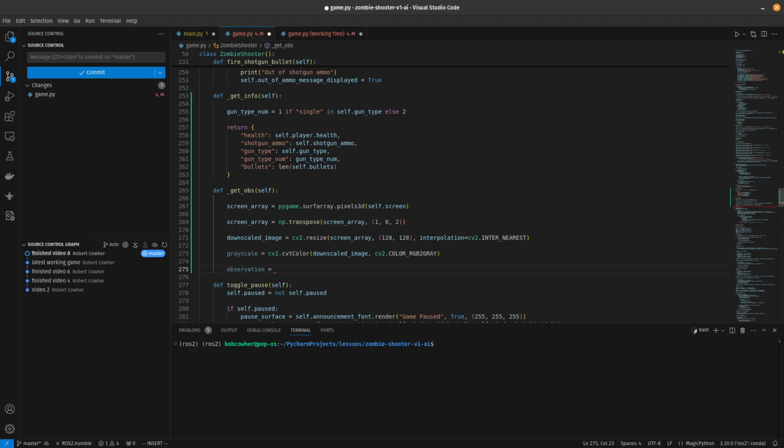All right, so here we are going to say observation equals torch.from_numpy, and this will be grayscale.float().unsqueeze, and we're going to unsqueeze on dimension 0 there.